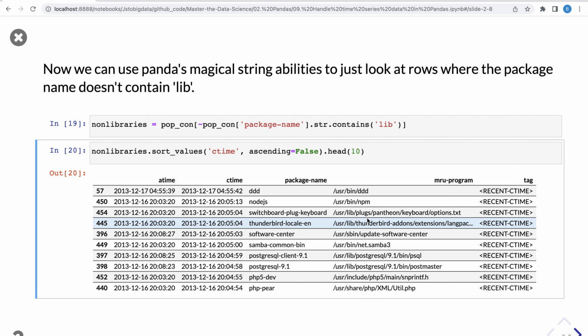That's a better syntax. You can see that the recent applications are DDD, Node.js, then some more applications, and then PostgreSQL, PHP 5 and so on. So these are the applications that I recently installed according to the popularity contest.